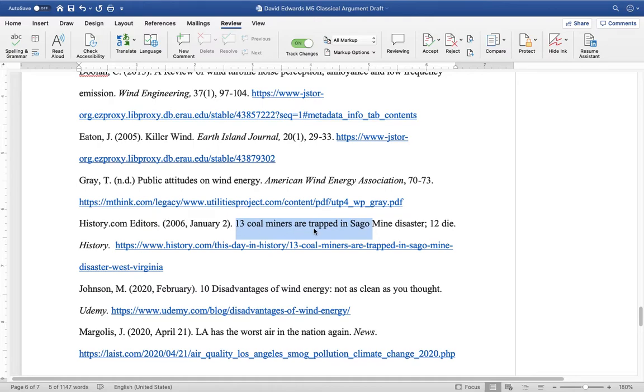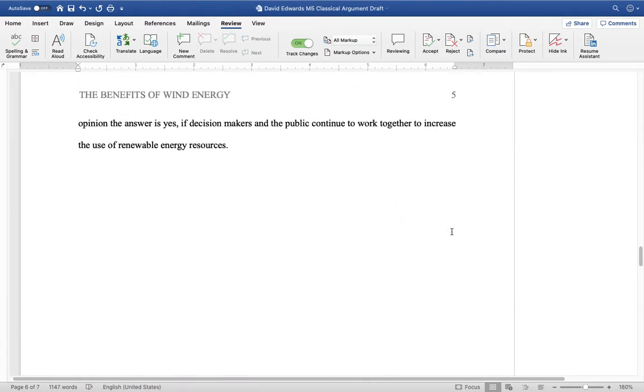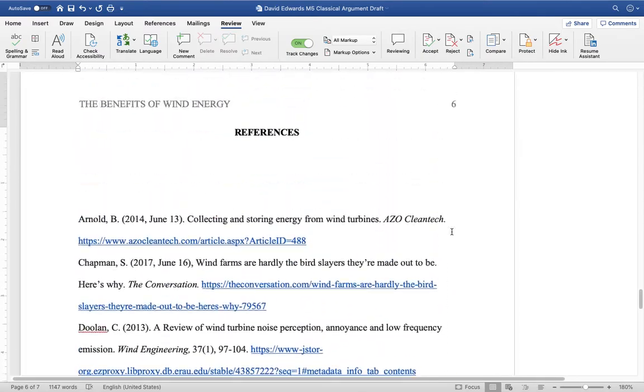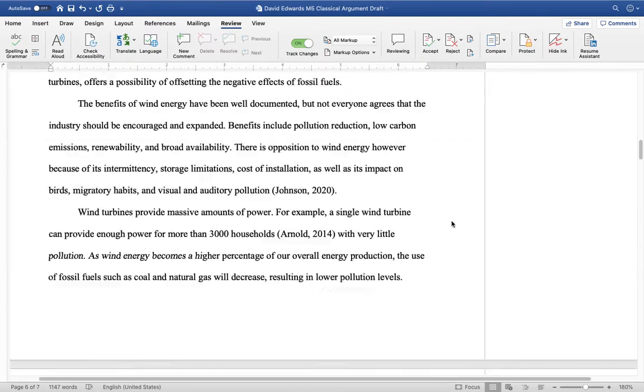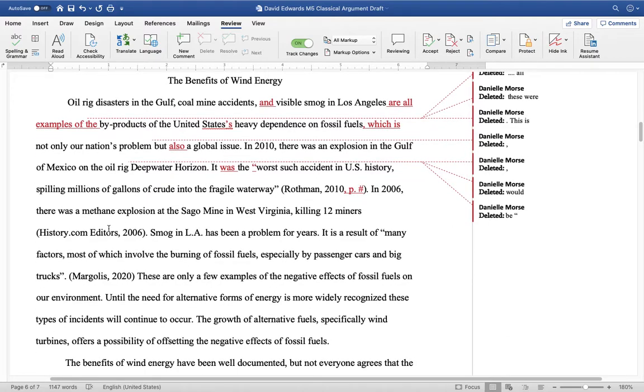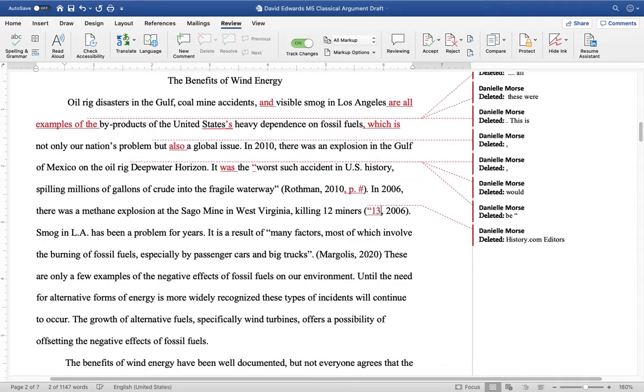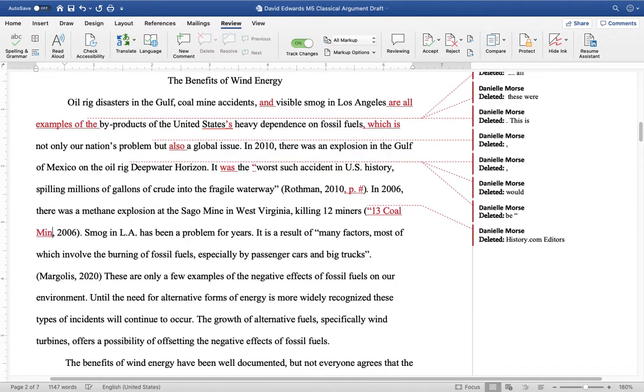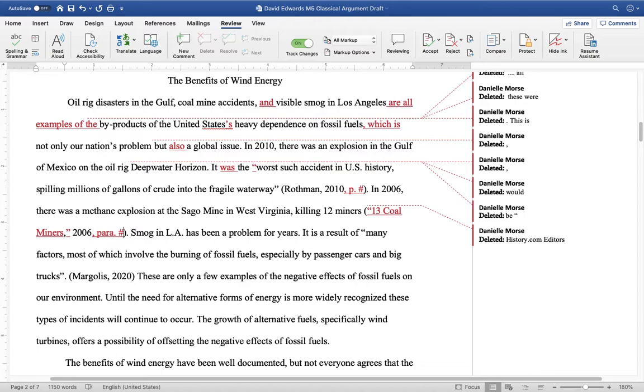So we're going to say "13 Coal Miners," and that's a web source, so it might have a para. dot something, like a paragraph number. So we're going to go back up here. What did I say? "13 Coal Miners," 26. So it might have a paragraph number.